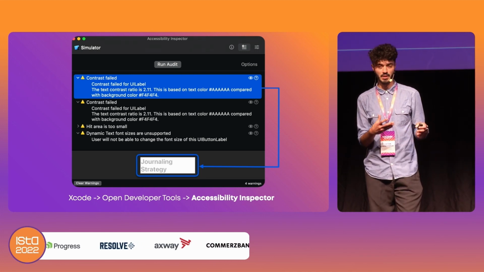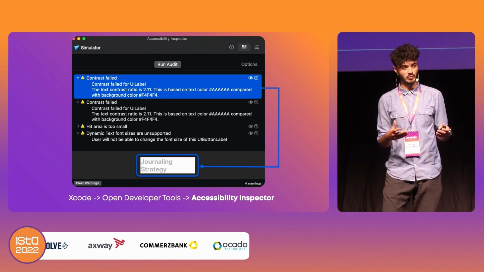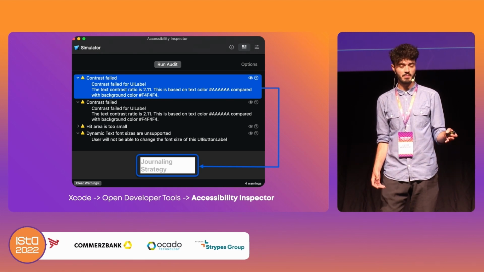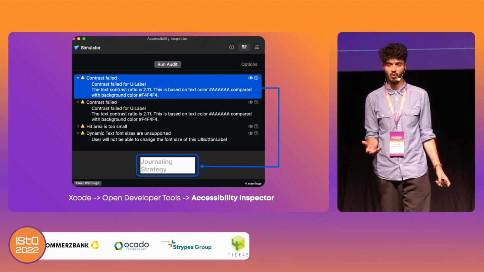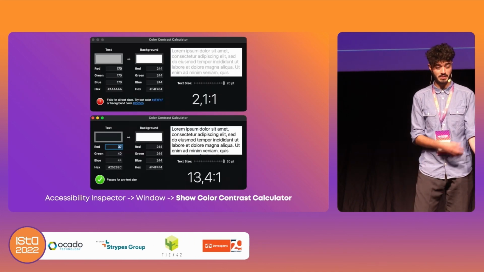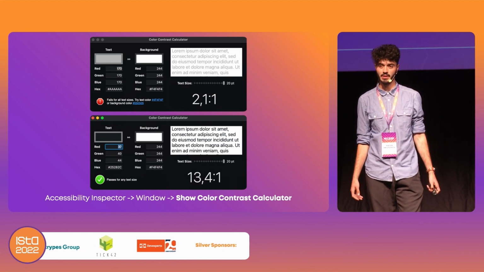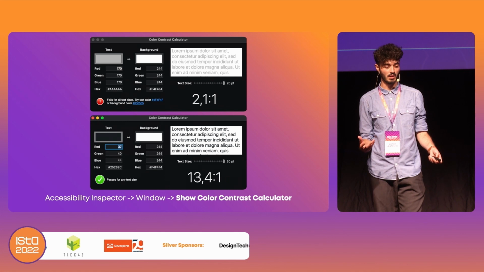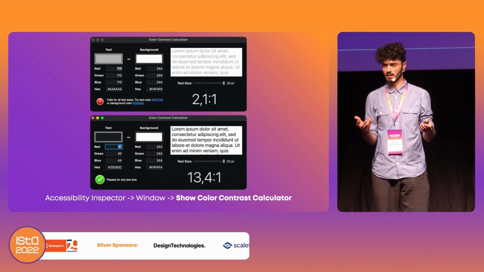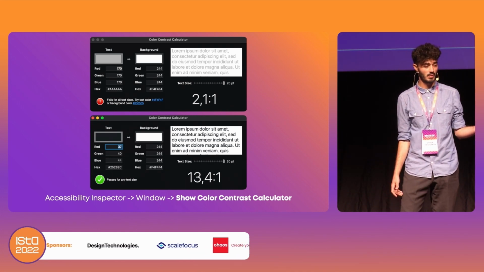Another thing that it could give us as a hint is whether we have a dynamic text font on our screen, or maybe some of the buttons that we're using are smaller than needed, so it's really hard to tap. Another tool that is built into the Accessibility Inspector is this color contrast calculator, where we can play with the colors and also with the text size, so we can decide easily, is it okay or not for our application.